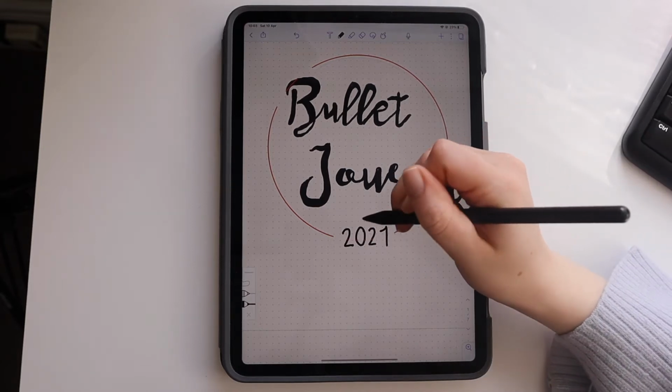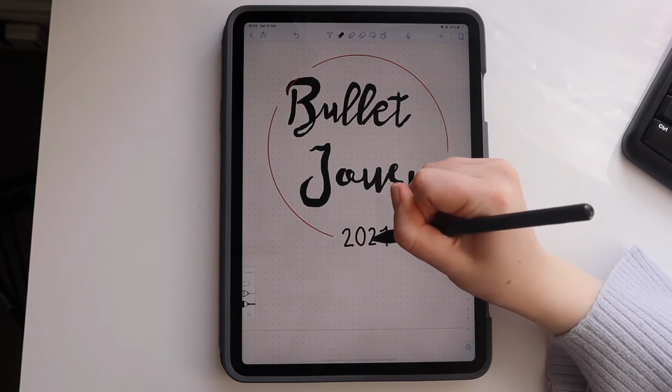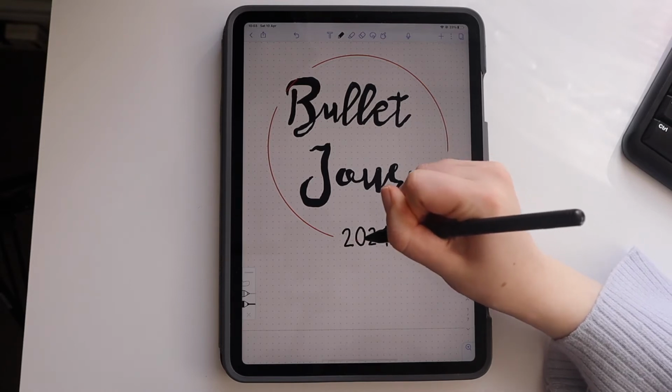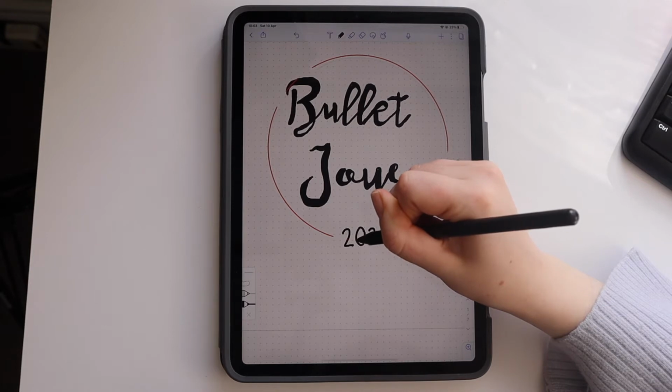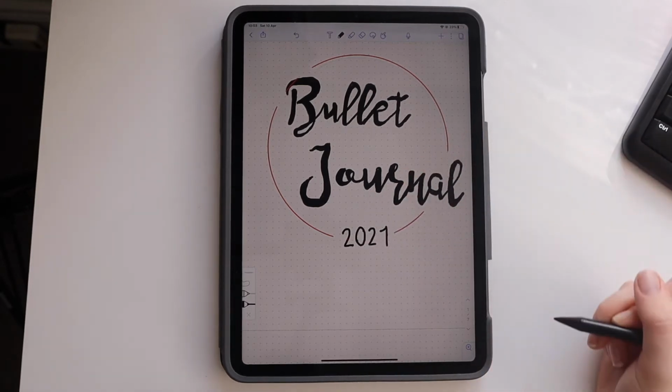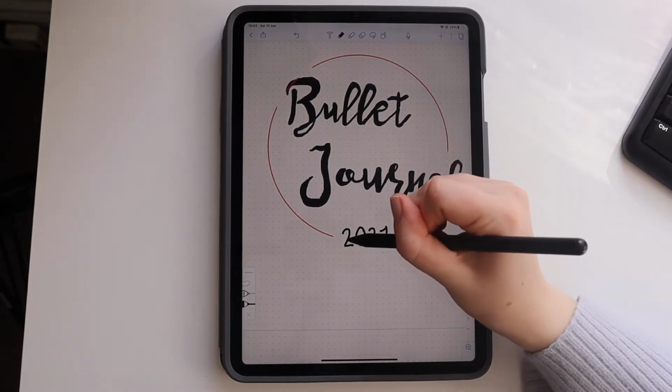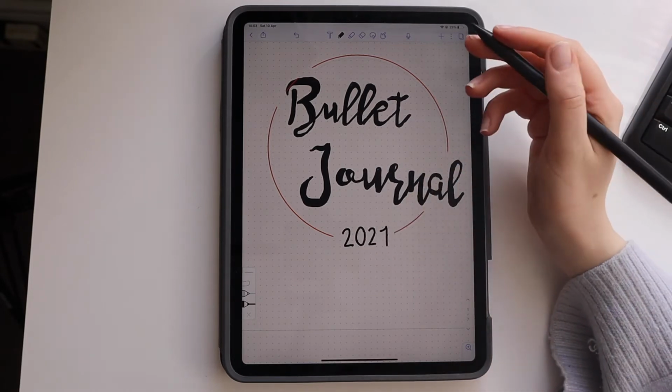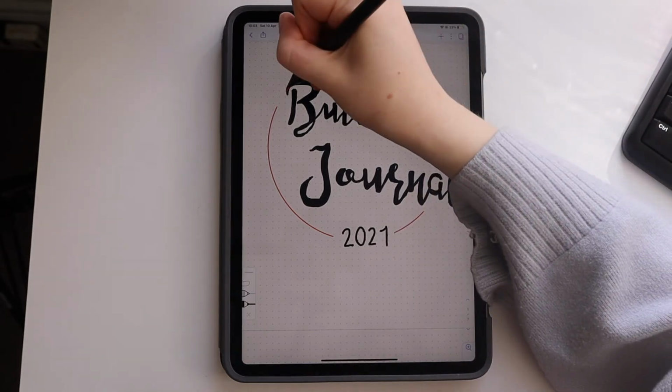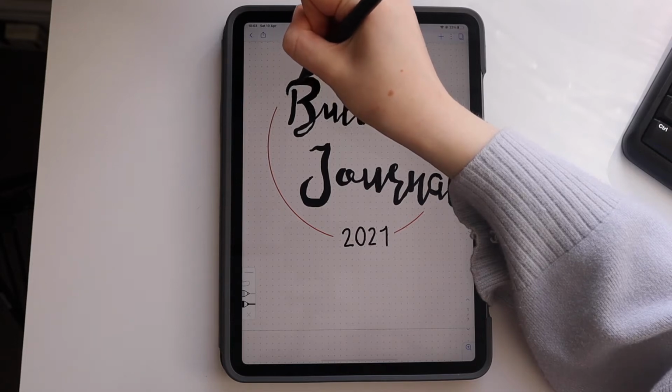The last thing I'm doing here then is just taking the eraser tool, and I'm just basically fixing this up so that I get rid of that circle that kind of went on top. I probably should have done that after, but I didn't think of that. I love also that you can really easily change the brush sizes, so you can do things a little bit thicker or a little bit thinner, and loads of different colors.